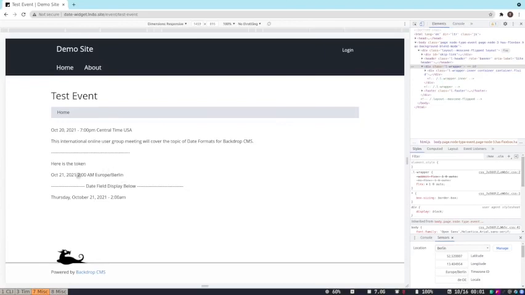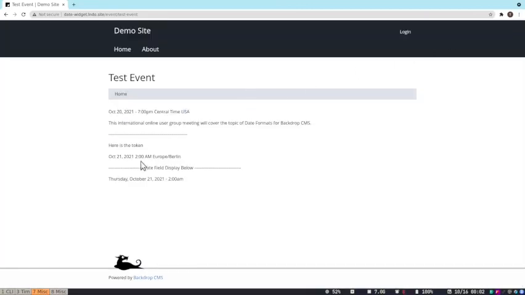I think if you're going to use a module like this, you want the user to know what time zone it's being displayed in. And I'm not sure if everybody around the world understands the same time zone abbreviations. Anyways, this seems to be working, and really, I don't think there's anything more to show you right now. This is how the time zone token filter works. You could use the same thing in a block. You could put it anywhere. You're going to have to get creative with how you use this.